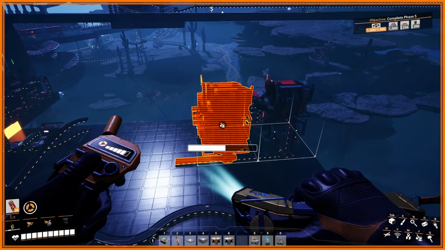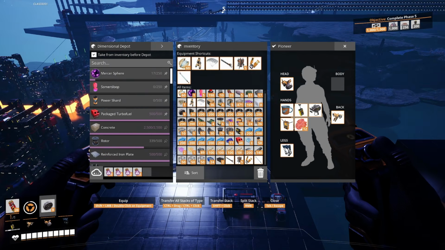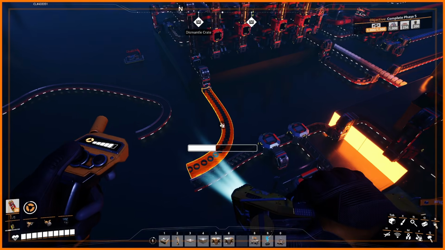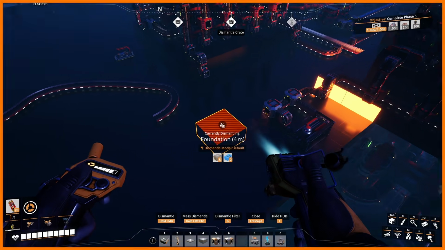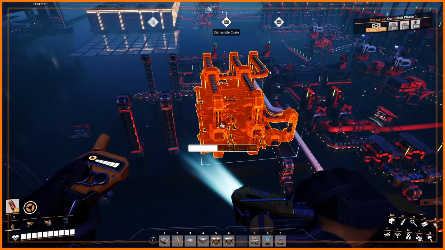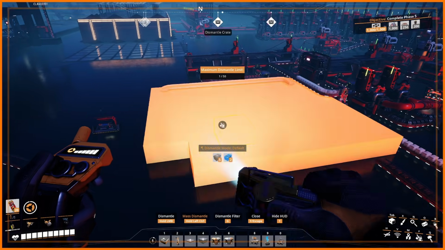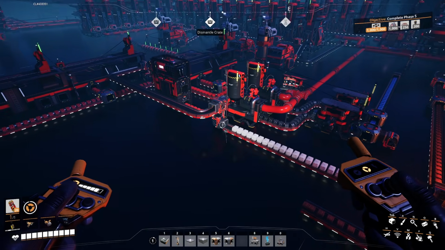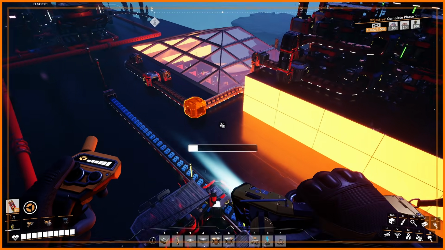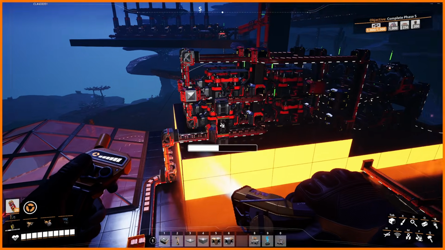So that's 1, 2, 3, and 4. Oh god. Okay, so here's the interesting thing. That means we don't need cables anymore over here. Wait, that also means this entire system just needs to go. Oh my. Oh man, I added this over here for verticality. Now you're telling me I didn't need to do this either? Alright, so that means we have even more copper for the copper sheets.